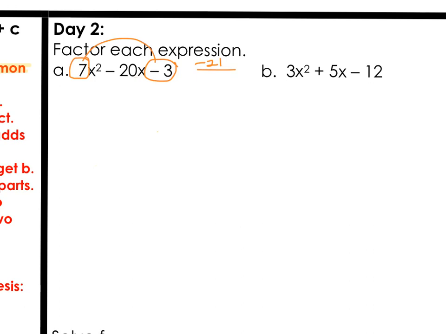Now we want to find factors, numbers that multiply to equal 21. We could do 1 times 21, we could do 3 times 7, or we could do 2 times 10. I guess I forgot that one. There are 3 pairs that we could work with in some way to get negative 21 as a product. But our goal is to find a pair that add to get that negative 20 in the middle. I notice that if we make 21 negative, this pair would multiply to get negative 21 and add to get negative 20. So here's where it says split that bx term into 2 parts. We're going to take negative 20x and literally split it into 1x minus 21x.